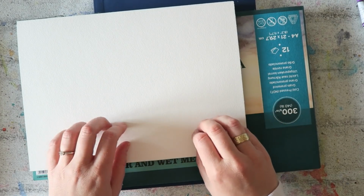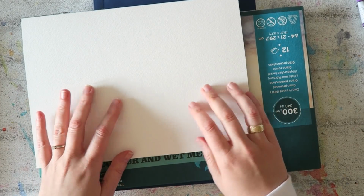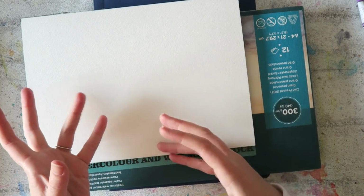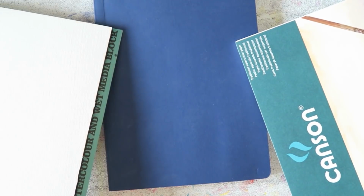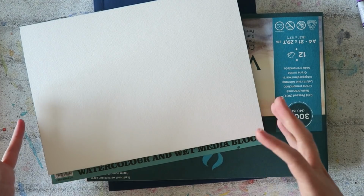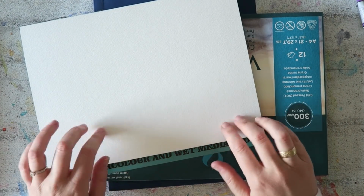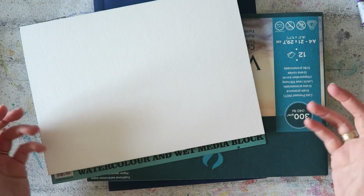What I don't like about these blocks is that you can't work on several paintings at the same time, which you also can't do in any of these. So what I usually do is I work in several sketchbooks or several blocks or pads at any given time. You can of course buy loose sheets.